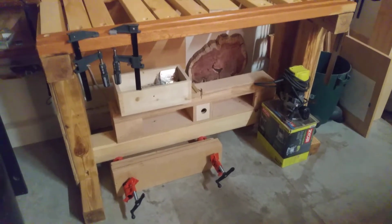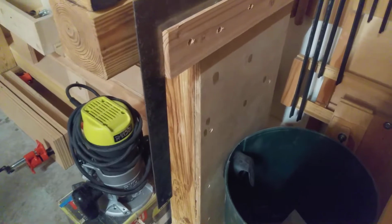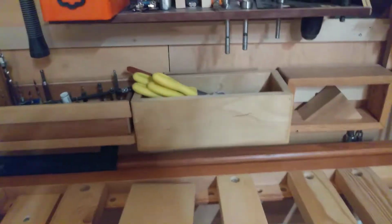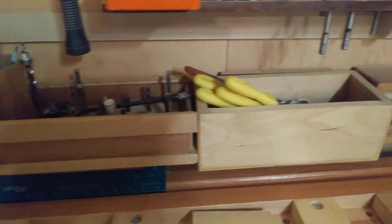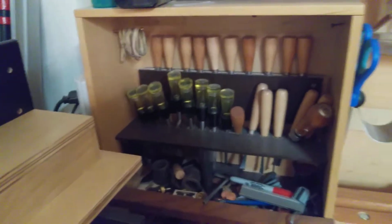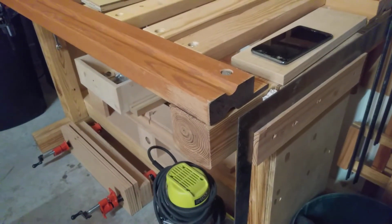Today we're going to do a shop tour, and of course I'm going to start with the clamp bench. Now the clamp bench is 4x4s that are put together and held together using a plywood panel, complete with a French cleat on the side. So whenever I need to use different bits, or if I need to use the files, or the sandpaper, or these bits, or yes, even my chisel box, all that can connect onto the side right there using the French cleat. Each one of these is removable using nuts and bolts.